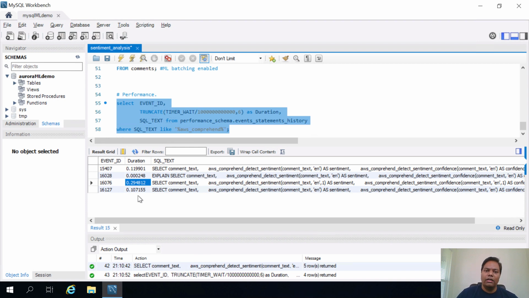And an overarching advice is to group as many rows together as possible. The reason behind that is that you should be sending as many rows as possible over the wire, because it's much easier to group those values together and then get the prediction just once and then send that prediction back on the wire, as opposed to sending one row at a time or two rows at a time, and that round trip becomes exponentially expensive, and your predictions are going to get slower. So again, advice is to turn the batching on and then try to group as many rows in the batch as your algorithm supports. Again, in this case, which is our Comprehend case, the algorithm supports 25. So we are automatically sending 25 rows in a batch for you.